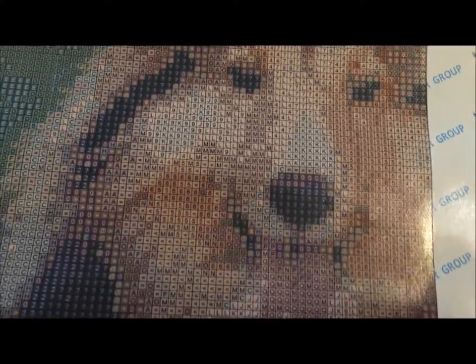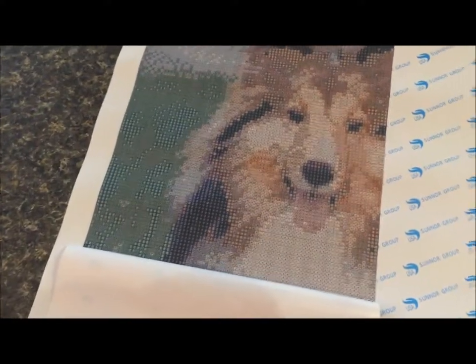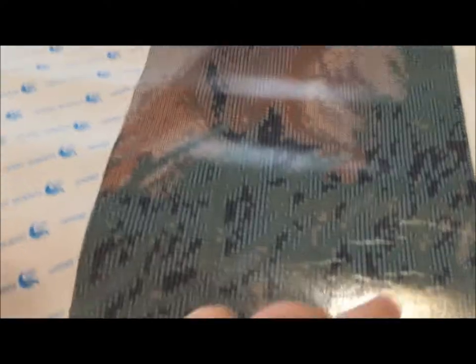One of the things I'm always worried about with the sites I order from is the clarity of the picture. I think we're going to be okay — that looks really nice, lots of detail. I think this is going to turn out quite nice. It is a sheltie sitting on grass. I want to see what the bottom looks like because I wasn't sure how big the actual dog is — one of my concerns was that the painting would be mostly background. But look at that — that's nice! There are a few wrinkles in the canvas but nothing major, and it looks like the majority of the canvas is the puppy with just a little bit of green. The picture was a little bit deceiving.